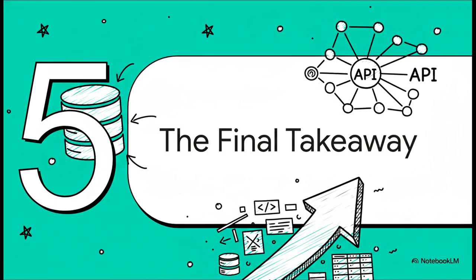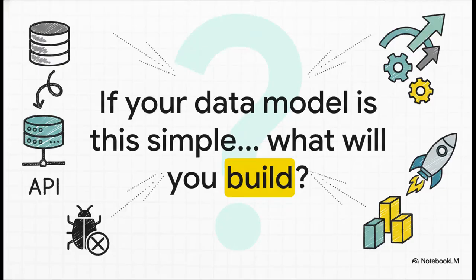So as we wrap up, let's just distill this all down to the one big idea that you should walk away with. What's the final takeaway from all this? Look, by combining your database and your API logic into one clean thing, SQLModel doesn't just save you some keystrokes. It eliminates an entire category of common bugs and mental overhead. It lets you focus on building great features, not on keeping data models in sync. And that brings us to a final question. If managing your data really becomes this simple, what are you going to build with all the time you save?